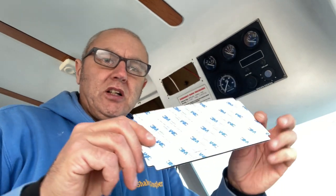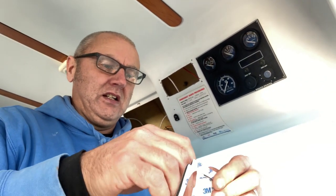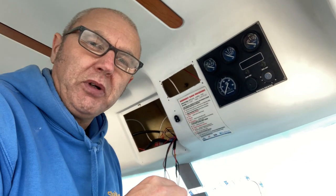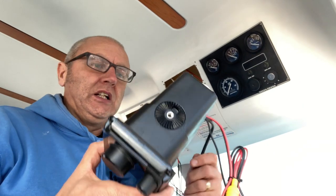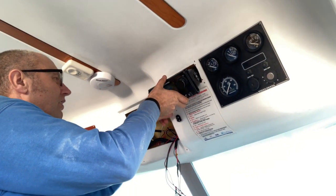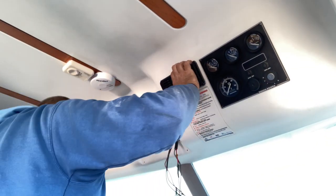So before I mount it, I'm going to put the flush mounting pad on there. It's just a matter of popping out the middle insert. Then we're going to take off the back end and place it on the radio. The back end is now on. There's a sticky side and a non-sticky side to the padding — the sticky side goes towards the back of the face of the radio. So let's get it located through. Looking good, looking good.